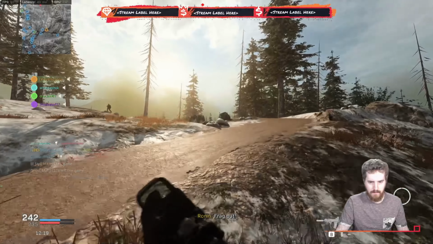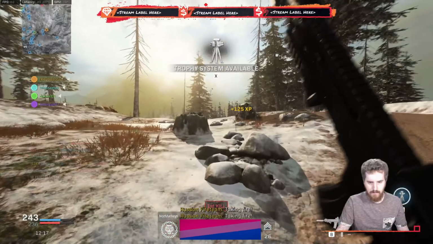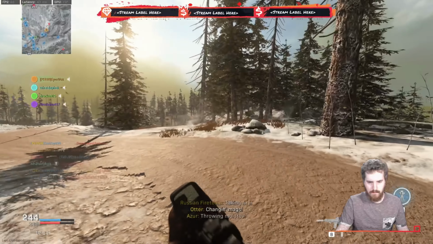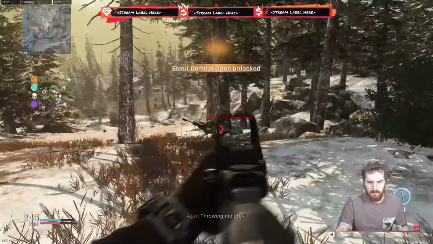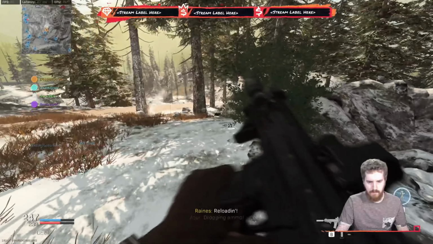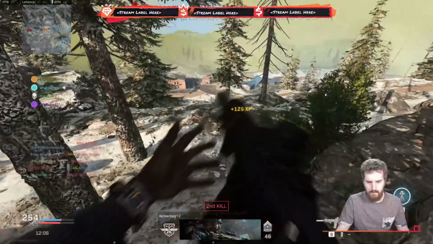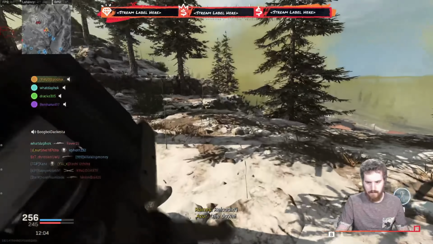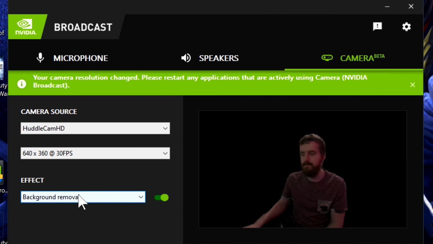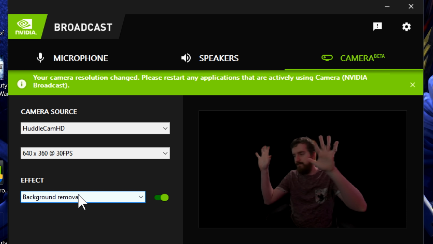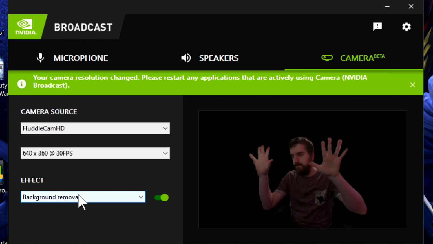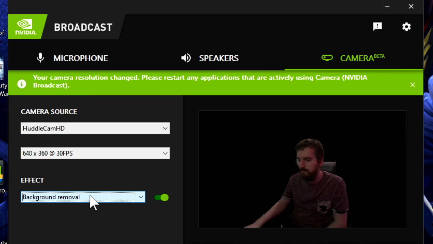The resolution and frame rate that you choose impacts the workload of the neural network related cores on the graphics card in order to produce the image. So if you're only doing a small facecam view in the corner of your stream, you'll want to run it at a lower resolution so that it will have to work less and impact your game performance even less, or have better performance for the processing overall. I have not found lower resolutions to significantly impact the quality of the effect at all, but there will be some differences by nature of there being less detail being resolved. It does run at 4K though, so that's pretty cool.